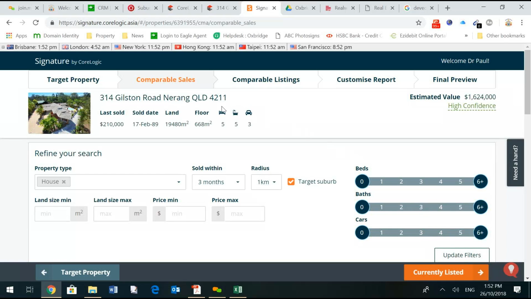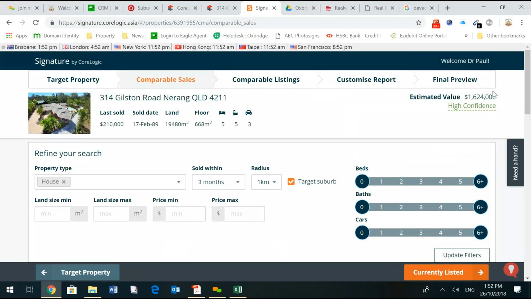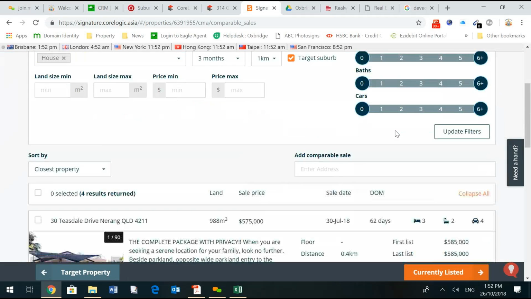So the problem with API: API Data definitely has a better format than Pricefinder. But the thing is, sometimes you just have to be very, very careful because the number given to you by API Data is definitely wrong. I know this number is definitely wrong because I've spoken to the vendor. This is an old house. They trashed the house and built a big mansion on it. So it's just about techniques.